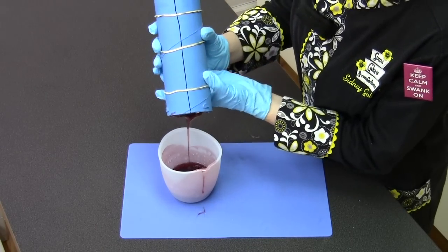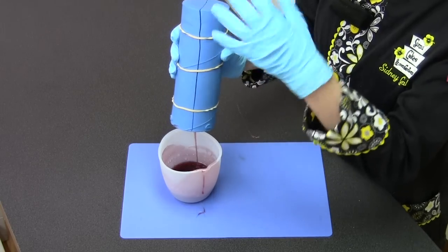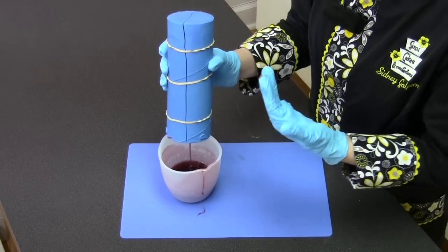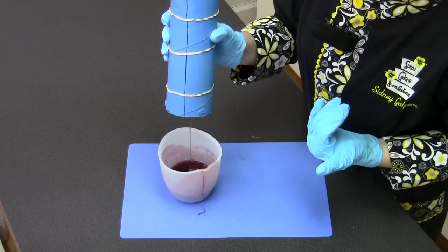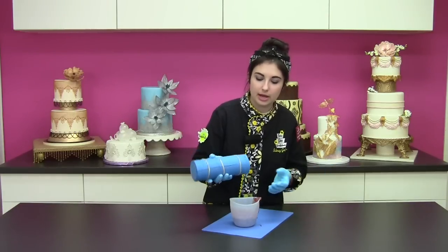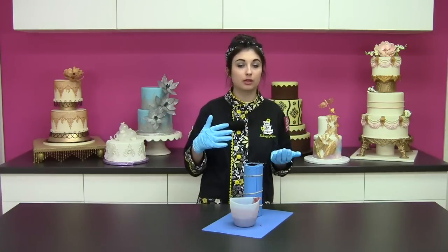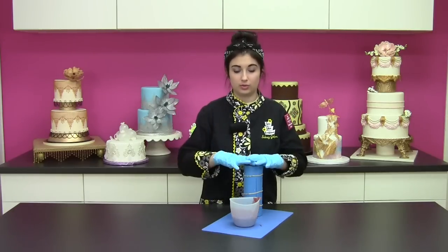From this last second layer, I'm just going to let all of the excess drain out. Since the cap end of the bottle is going to be up here, we don't want any excess pooling at the bottom when we flip it back over to cool — otherwise you could have a dark spot where it pooled. So let all that excess isomalt drain out, then flip it back over. It can take 20 to 30 minutes to cool, so just leave it out in the air. Don't put it in the fridge or freezer because condensation will make the isomalt tacky.